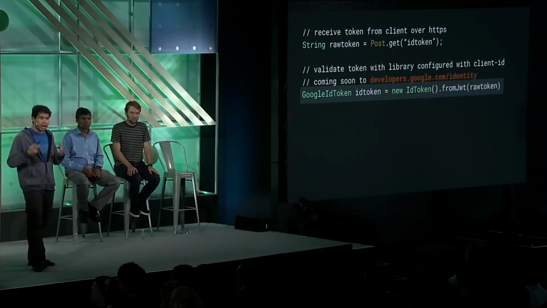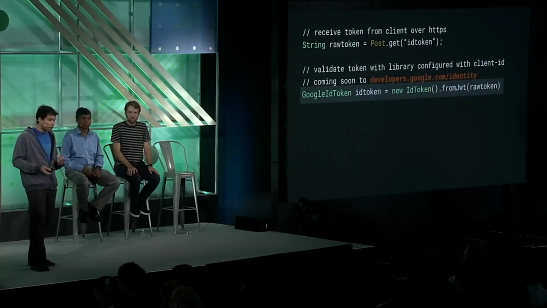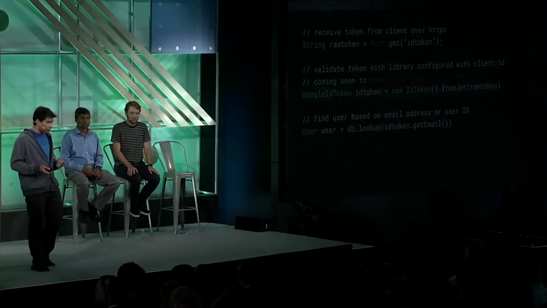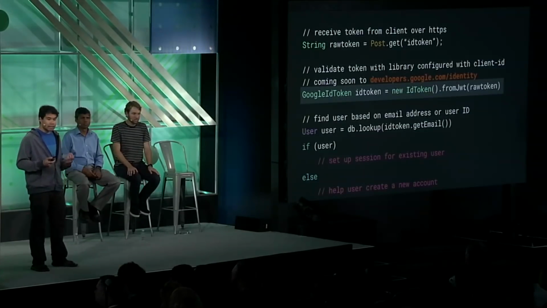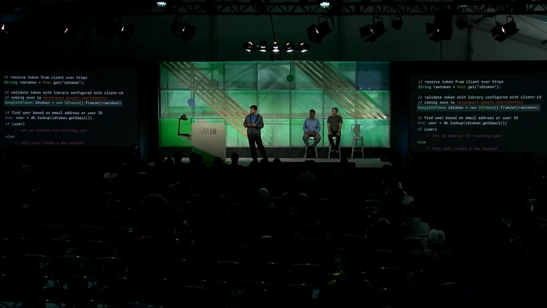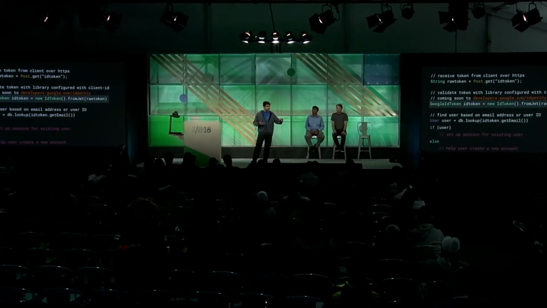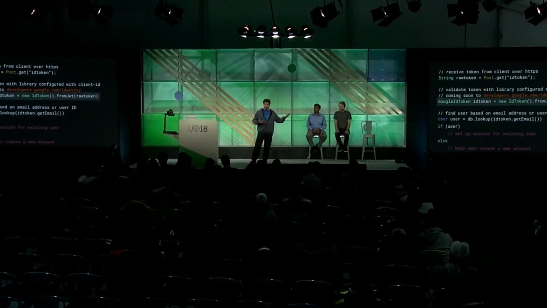So once the token's been validated, just like the passport in real life, you can use the information that's available there. And as I described, the key thing is checking whether this user has an existing account. So maybe you'll take the email address or the Google user ID, look up that user, and see if there's a matching one. As we've described, in the case of Gmail users, their email address is actually active on this device or browser. They could reset their password if they had a traditional password-based account, and you should let them into that existing account. That's the first step.